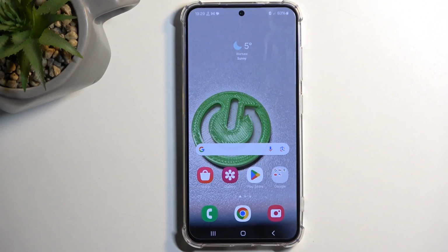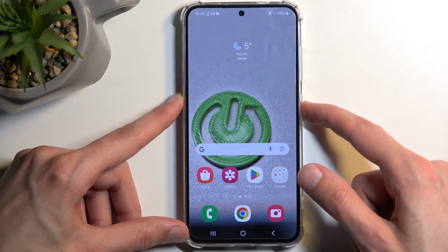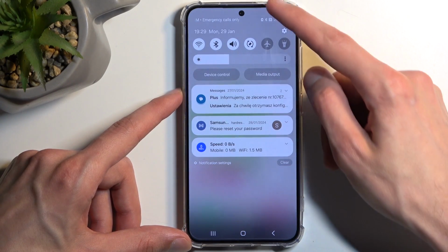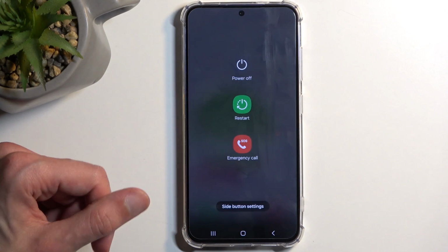So to get started, you want to turn it off. Now you don't do it by pressing the power button because Samsung decided to remove that function. So now you get this shitty Bixby that no one actually cares for. So instead we're going to pull down our notifications twice and then press on the power button right here, which will bring up our boot options.